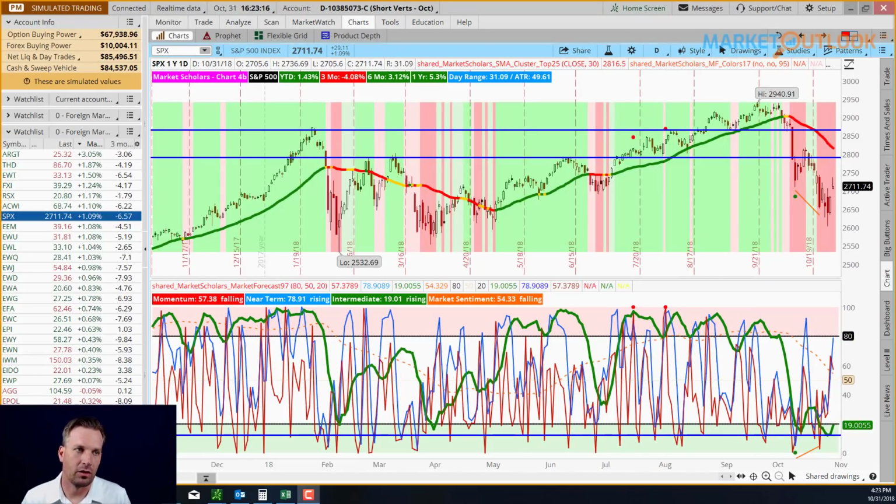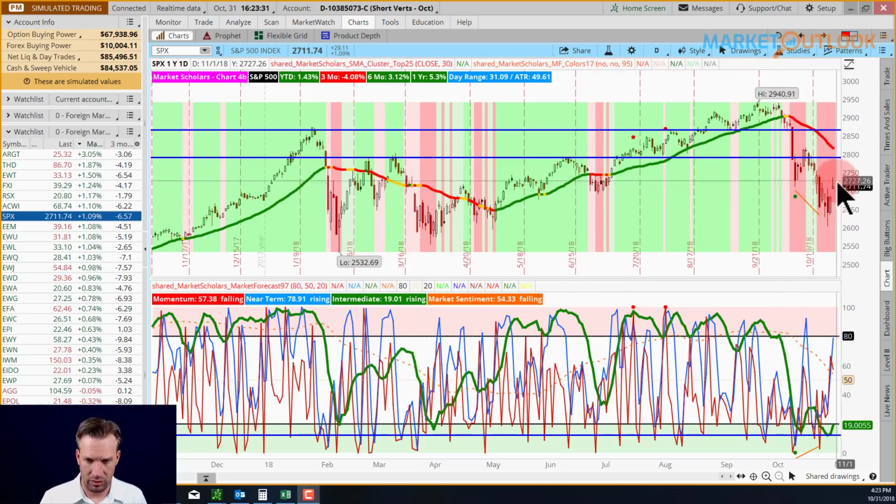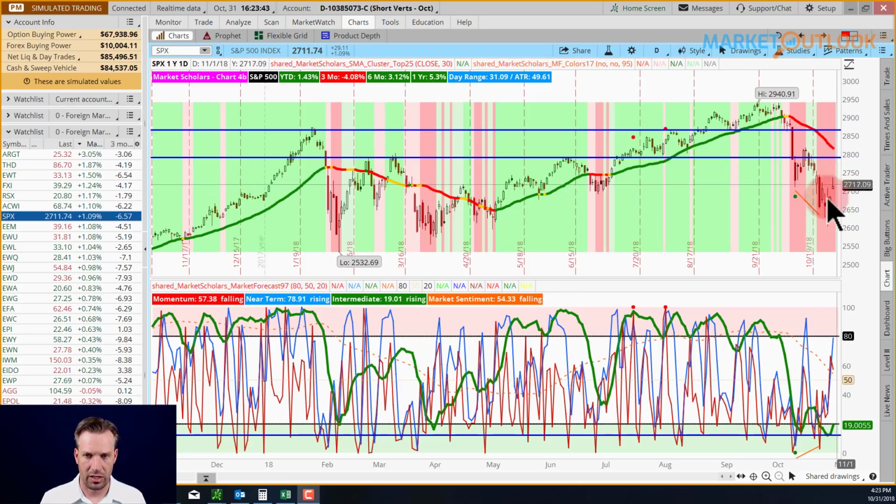Alright, well, let's start off taking a look at the S&P 500 here. A little bit of a shooting star candlestick pattern, which is more significant when it's at the end of a bullish run, right? You're still at the bottom, relatively speaking, of a bearish run. So keep that in mind. You could almost call it an inverted hammer, though it's not at the bottom. Still a rally today. You can see 29 points closing near the low of the day. That's why the candle looks like it does, a little bit of a long upper shadow.